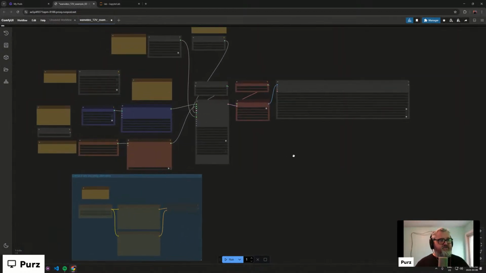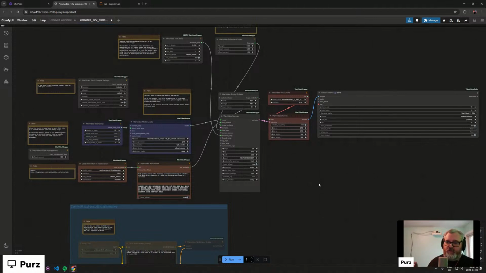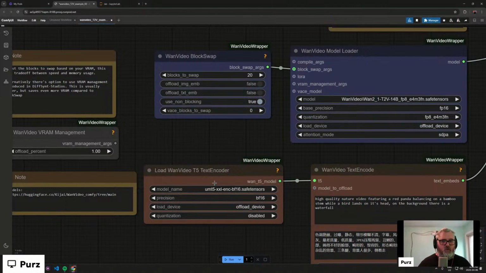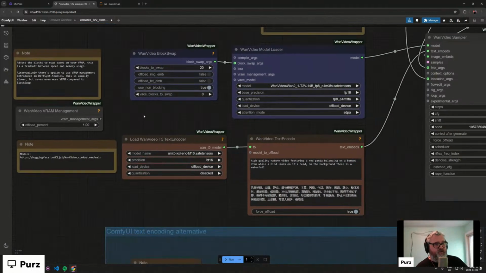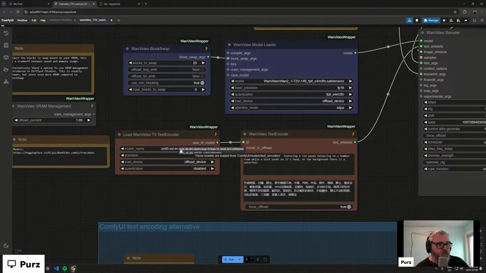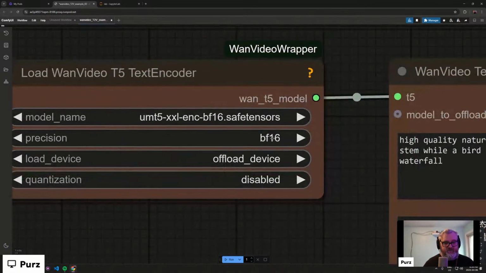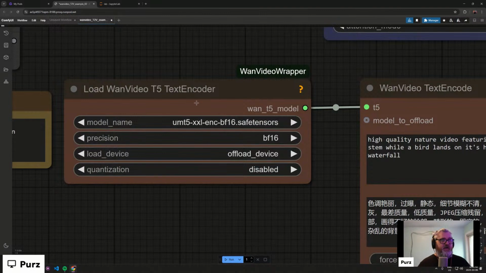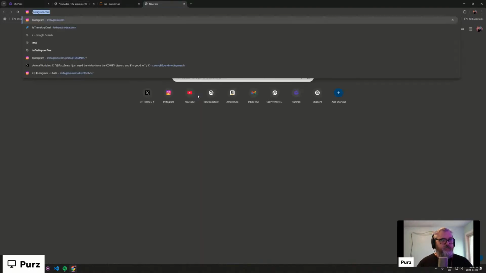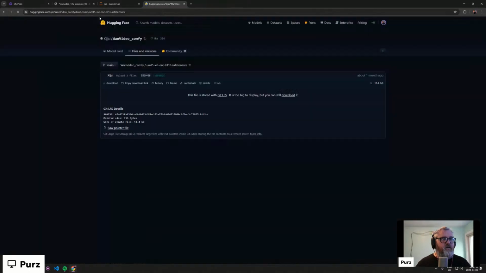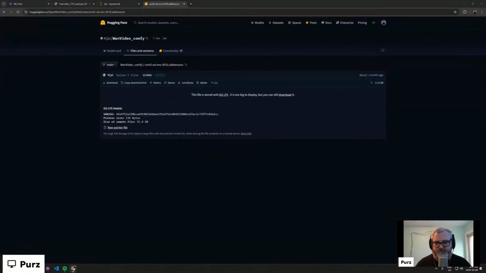So we click on that, and actually all the nodes we need are already installed, which is wicked. The only thing we need to do now is replace some of these models with the ones that work with these nodes. So it's actually pretty quick. You see how this one's asking for UMT5 XXL ENC BF16 because we're using it in BF16 mode. We actually do need this file. So I'm going to very quickly type UMT5 XXL ENC BF16 into my thing. Click here. And I'm going to drop this link in here.